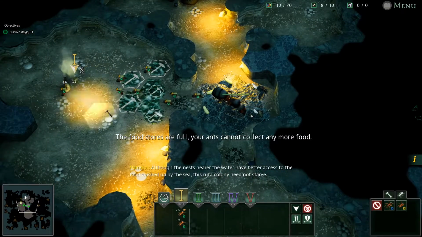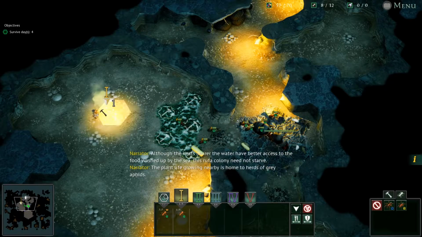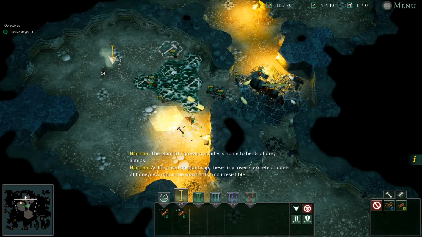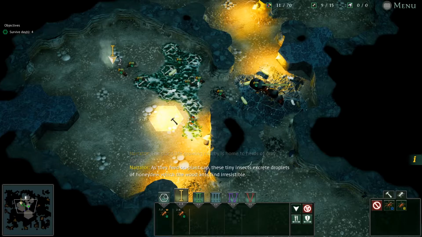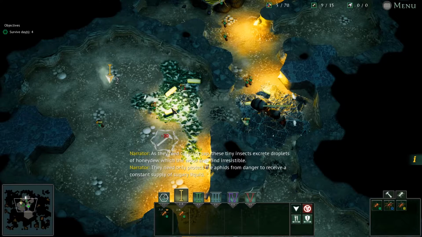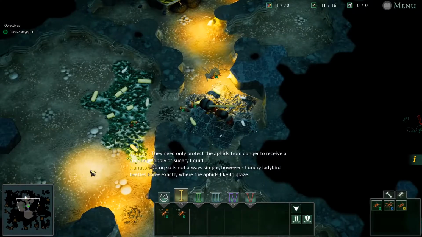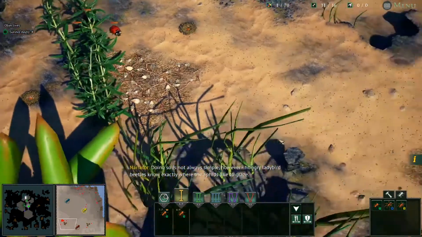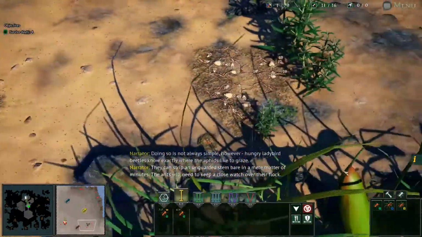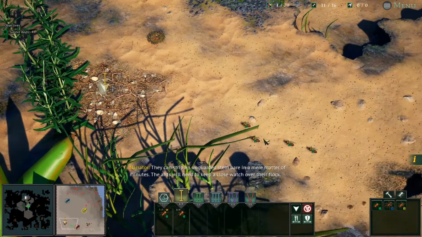Although the nests nearer the water have better access to the food washed up by the sea, this roofer colony need not starve. The plant life growing nearby is home to herds of gray aphids. As they feed on plant sap, these tiny insects excrete droplets of honeydew, which the wood ants find irresistible. They need only protect the aphids from danger to receive a constant supply of sugary liquid. Doing so is not always simple, however. Hungry ladybird beetles know exactly where the aphids like to graze. They can strip an unguarded stem bare in a mere matter of minutes. The ants will need to keep a close watch over their flock.